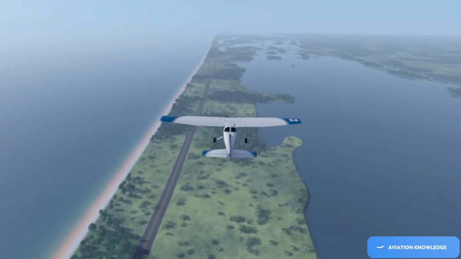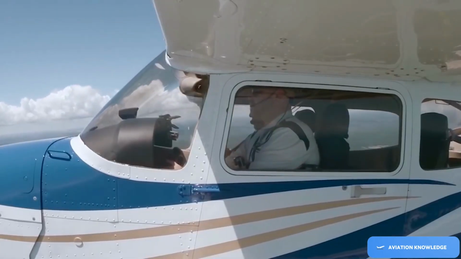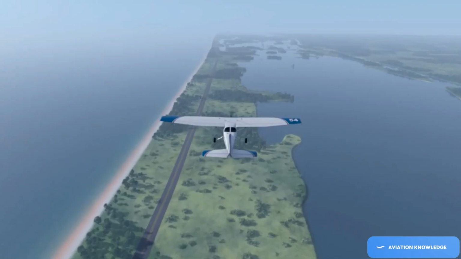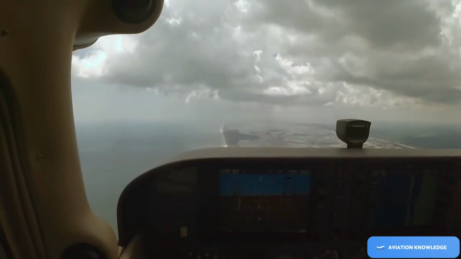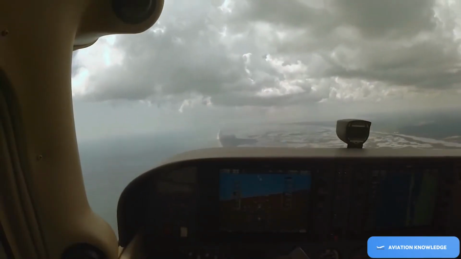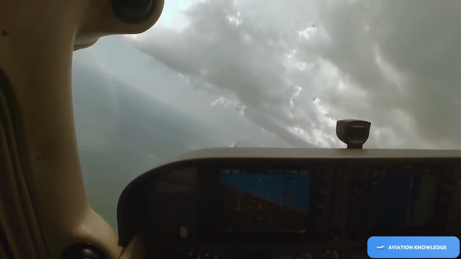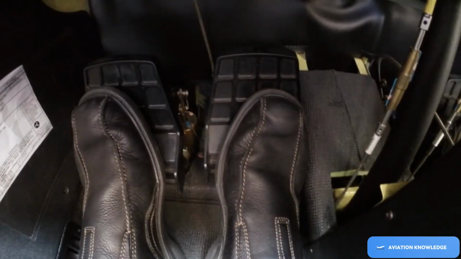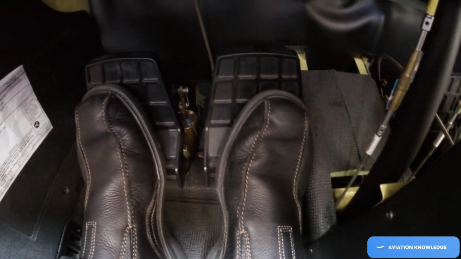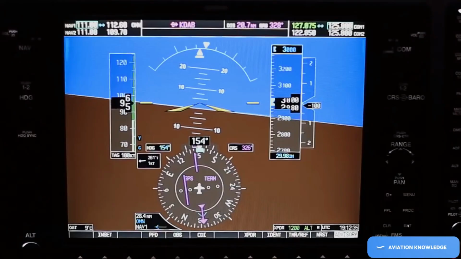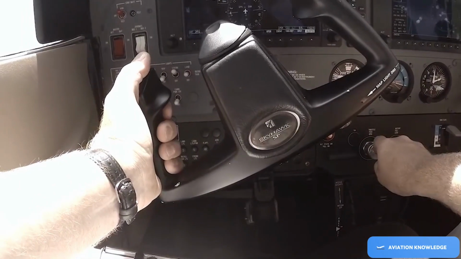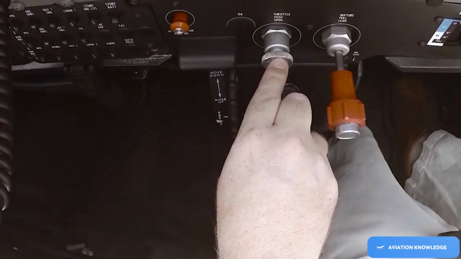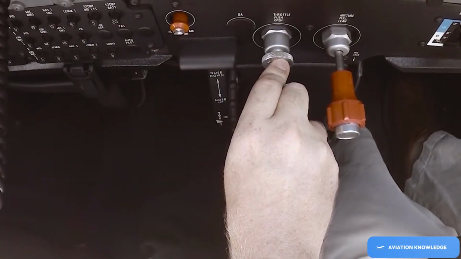Once you've established your airplane in straight and level flight at 95 knots, you are now ready to begin the maneuver. Prior to rolling into the first turn, clear the wing in the direction of your turn. Once you have confirmed that there are no collision hazards, begin rolling in the 45 degrees of bank. At the same time, apply rudder as necessary to maintain coordination. As you roll through 30 degrees of bank, you will need to begin applying back pressure on the yoke to maintain altitude and adding power to maintain airspeed.